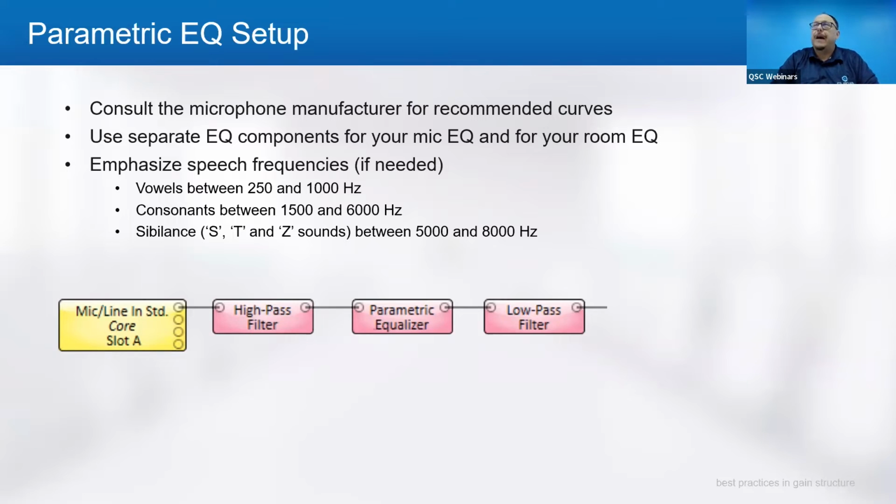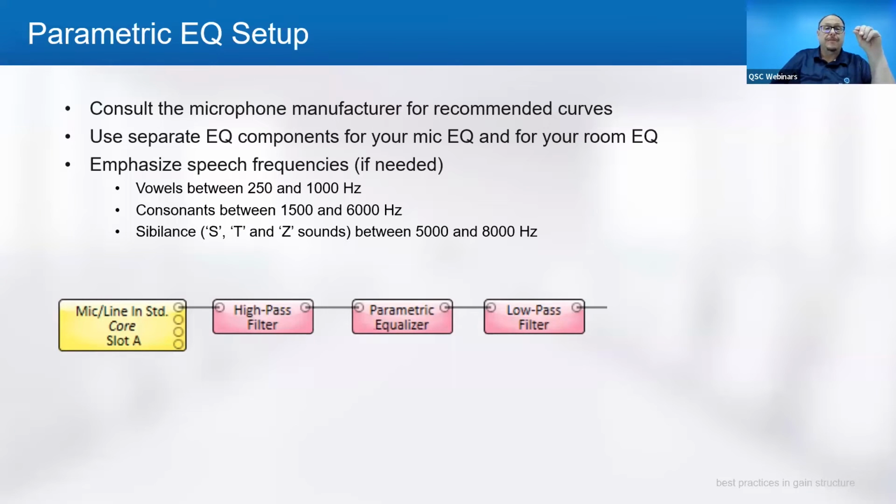I know for a fact, like the ClearOne little teardrop tri-element mics from 7, 8, 9, 10 years ago, they recommended a little bump in the vocal range to get some clarity in there. They actually included it in their design, and then they took it out later. So just something to be aware of. Check your microphone manufacturer and look at the curves that they recommend, so that you can add that to your parametric.